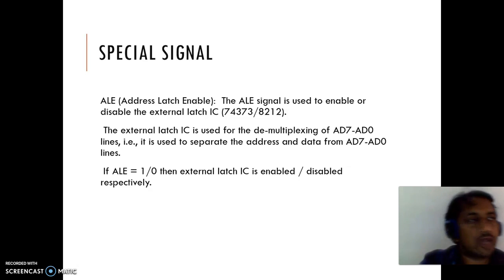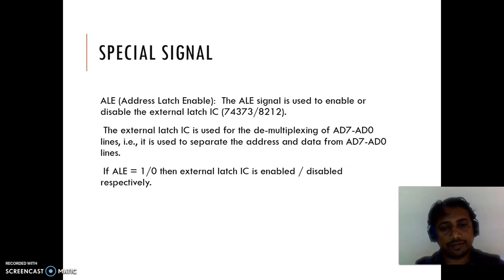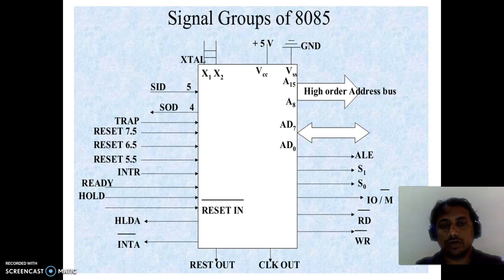In addition to this, we have serial communications. We have externally generated inputs like interrupts. You will have others like clock and VCC. So this is the overall set of different groups of the 8085 pin configuration. Here you can see these are the power supply and clock: VCC, VSS, and X1, X2. There is one more thing, clock out and reset out. These are outputs for any peripheral connectivity.